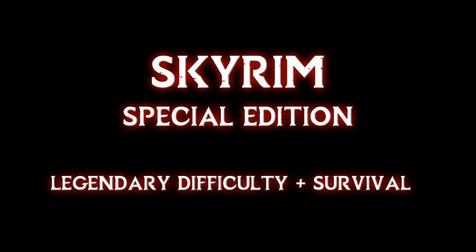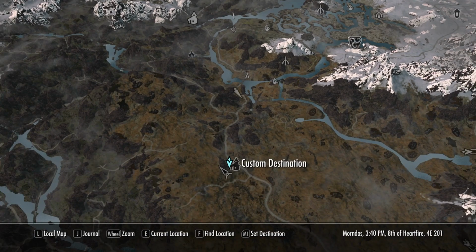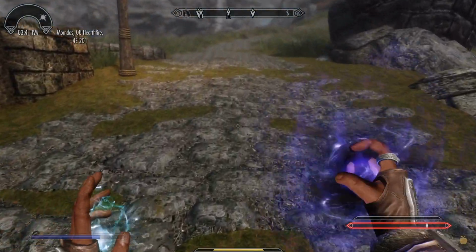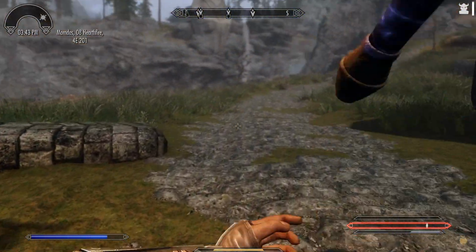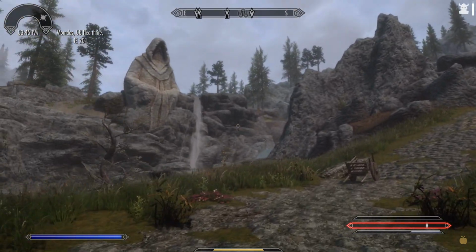It's episode 22. And we are on our way to Rorikstead from Dead Man's Respite. So we're going to head over here. And there are doggies up here and bandits. And our companion, Stenvar, is nowhere to be seen.